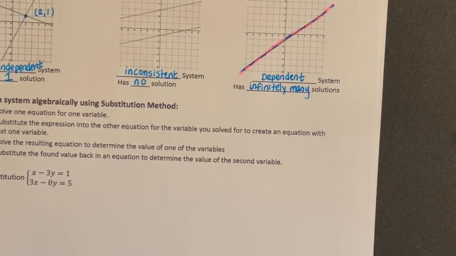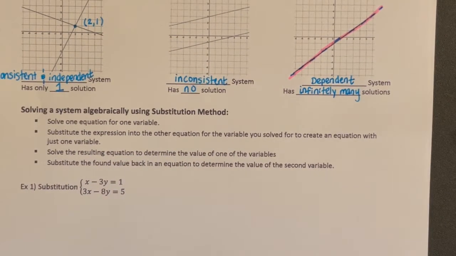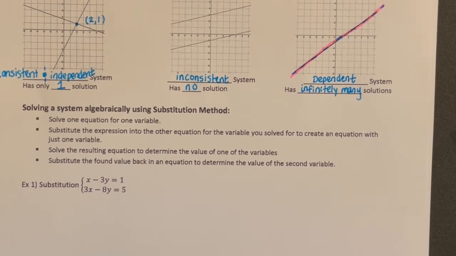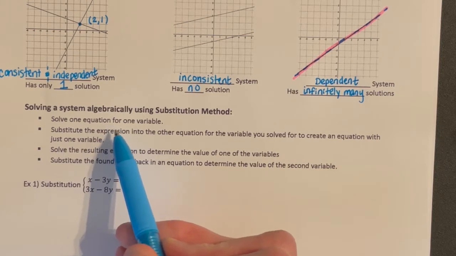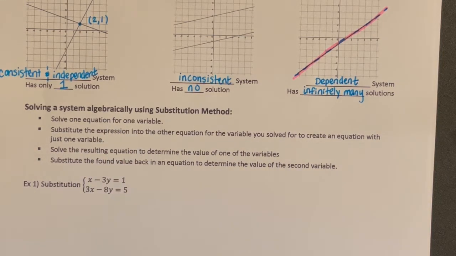Now, if we want to solve these algebraically, we have two methods that we can look at. One of them is going to be the substitution method. In this one, we're going to be solving one of the equations for a variable and then substituting that expression into the other equation.